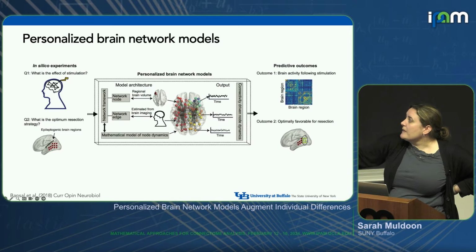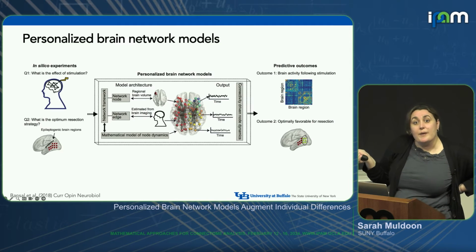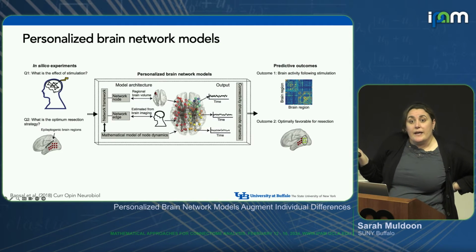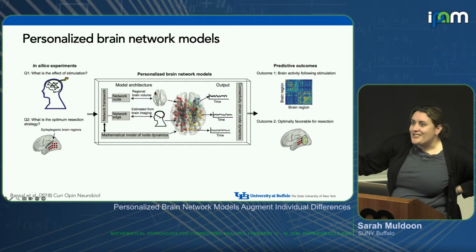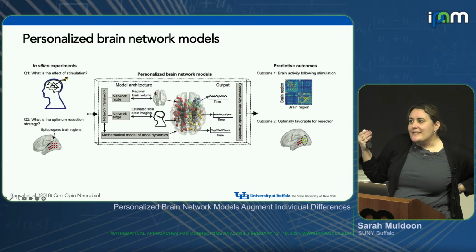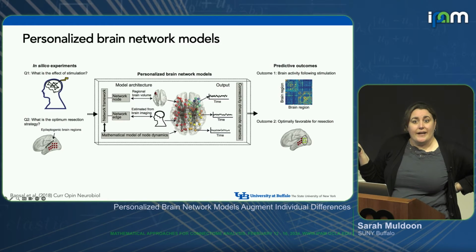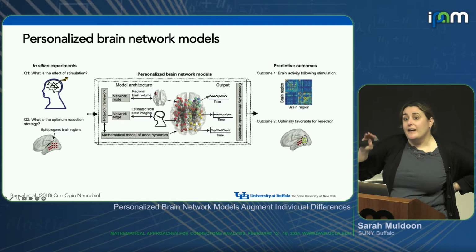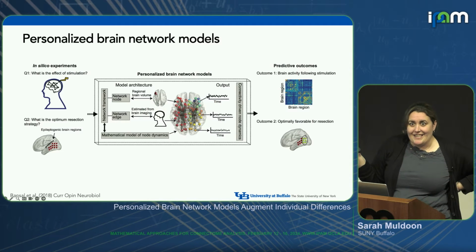I just want to point out another thing that this has been used for a lot, which is in the world of epilepsy. In epilepsy, they do these surgical resections where they actually take out portions of the brain, based on a clinician's identification of where the seizure onset zone is. It turns out clinicians are about 50-50 at doing a good job on this, so in about 50% of the cases, the resection works and the patient is seizure-free, and in 50%, it's not.